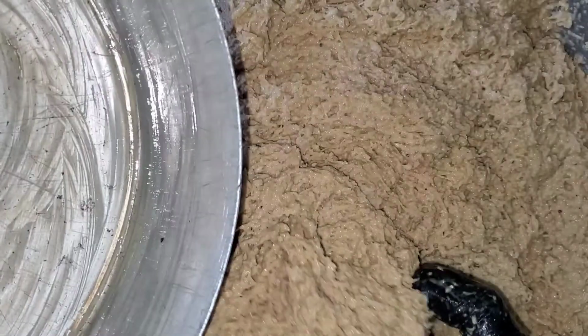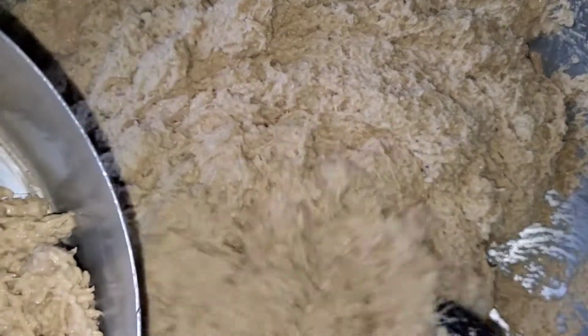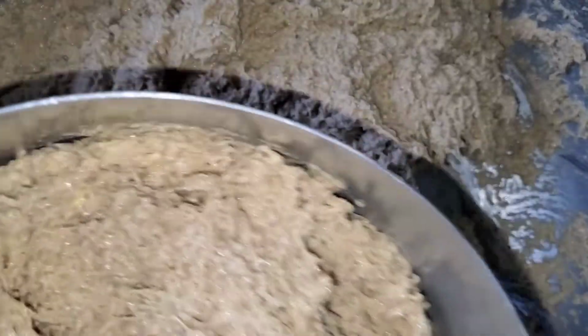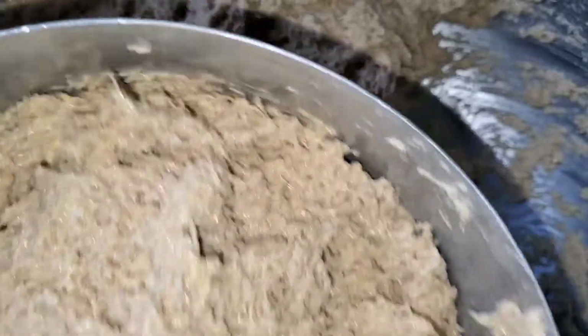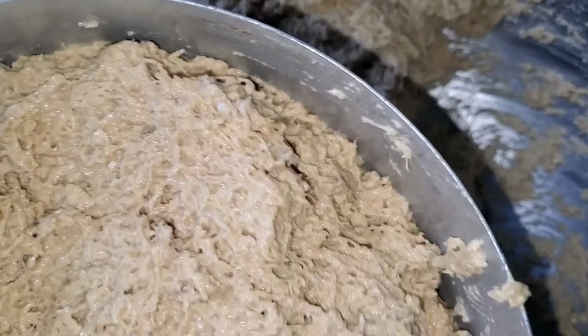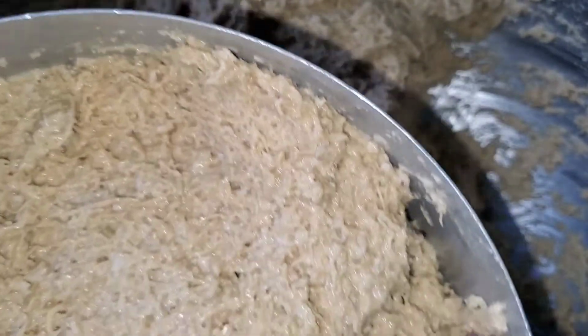So guys, what I did earlier was to grease my tin, so I'm just going to add it to the tin, guys. Just add enough, don't pull it too much because you don't want it to bulge out of the tin, you know.